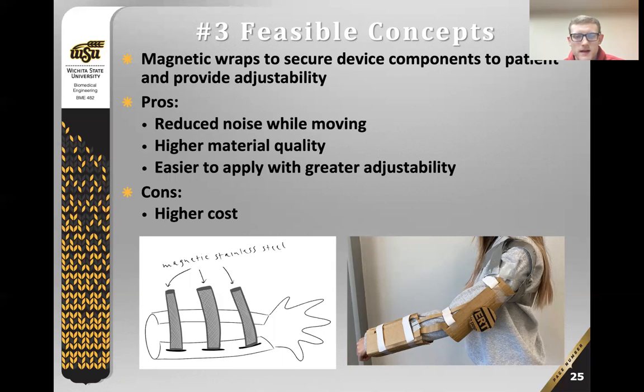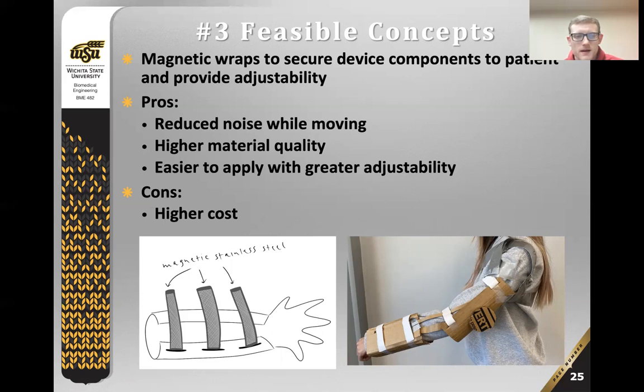With a stainless steel mesh and magnetic attachment point, almost like that seen on an Apple Watch, initial material cost for the straps becomes greater, but the increased durability means that the straps do not have to be replaced from patient to patient. It provides greater adjustability as it can be fine-tuned to fit any size, and it also reduces noise from the device as the noisy rubbing of the Velcro material can be annoying.